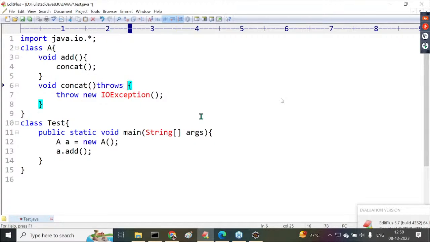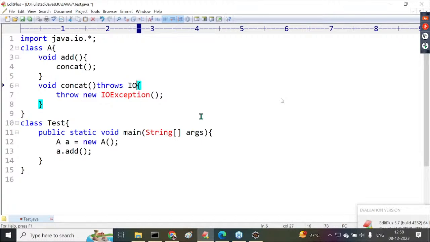For that, we have to use throws. Along with throws, we have to write an exception name. That exception name should be the same as the generated exception or a superclass of the generated exception. What exception are we getting here? IOException. Either we have to specify IOException or a superclass of it. IOException is a child class of Exception, and Exception is a child class of Throwable. Three classes: Throwable is the topmost superclass, Exception is the next child class, and IOException is the next child class.